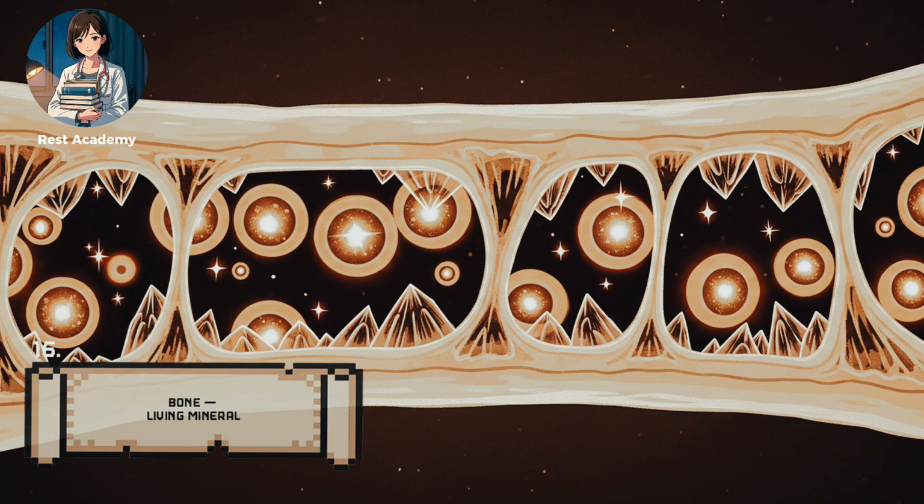It contracts with precision, rhythm, or subtlety, depending on its type and location. Though classified as a connective tissue in some contexts, muscle is distinct in function. It transforms chemical energy into mechanical force. There are 3 types: skeletal, cardiac, and smooth, each with unique cellular architecture, control mechanisms, and locations. Despite differences, all muscle tissues share a fundamental property: they contract through the interaction of actin and myosin filaments.